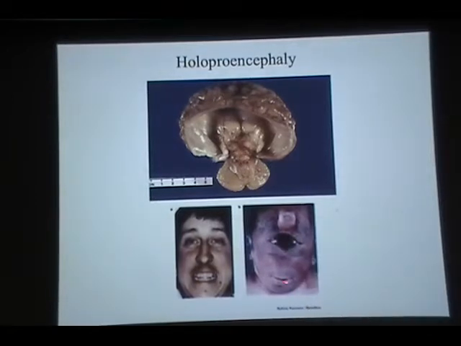What happens here is, since the eye fields couldn't separate, all that structure of the frontonasal prominence couldn't come down to its proper location, so it stayed above the eyes. This is called a proboscis. This is all the structure that was going to form nose and upper lip. It stays up here, so it just does whatever it can at that position. Now you can see the upper lip formed, but it doesn't have a philtrum, it doesn't have all the structure of the upper lip, there's no primary palate in there.